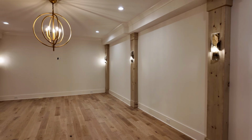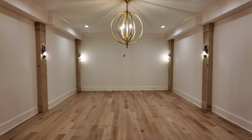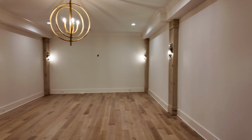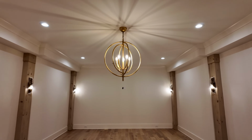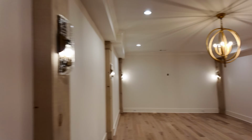Would this be the pool table room, or do you want it with the window? Would this be a good, maybe a movie room? Because there are no windows at all, so it'd be nice pitch dark, so that you're seeing whatever you're playing in the best light. Yeah, maybe that's the way to go. Huge closet, extra storage. It'd be very easy to swap out that light, put up a projector, or, you know, an 80, 90, 100-inch TV on the wall over there.